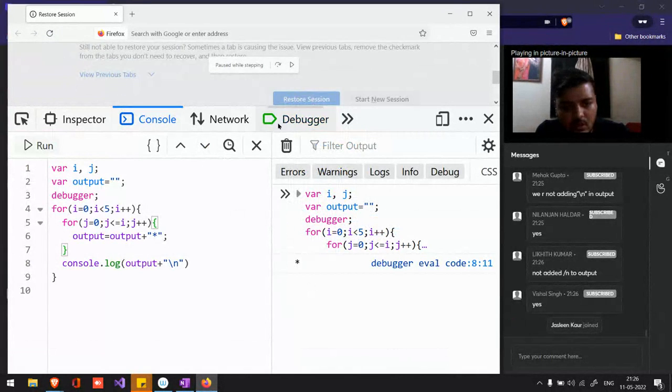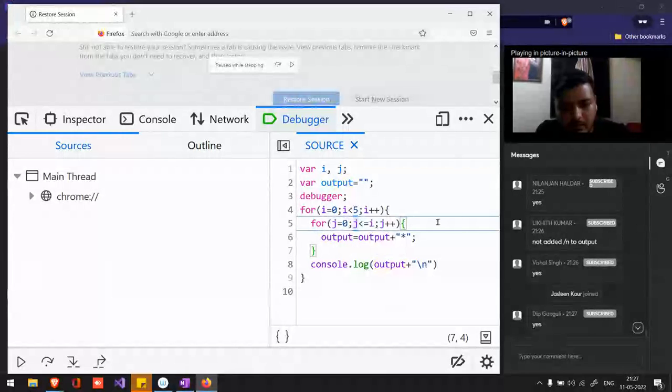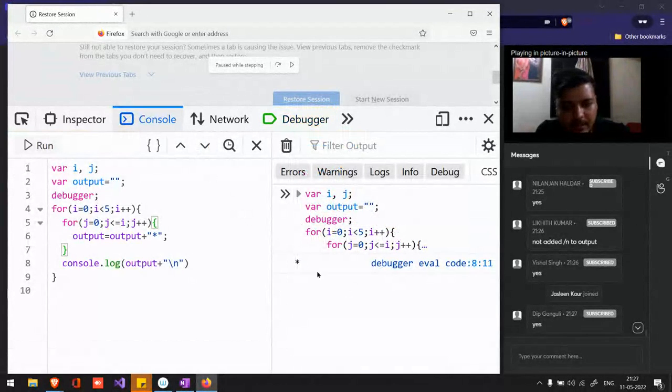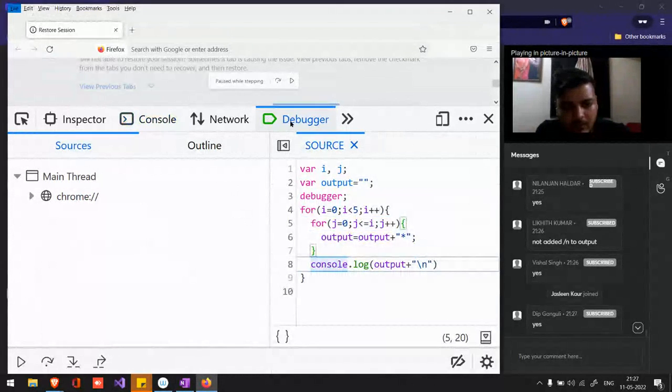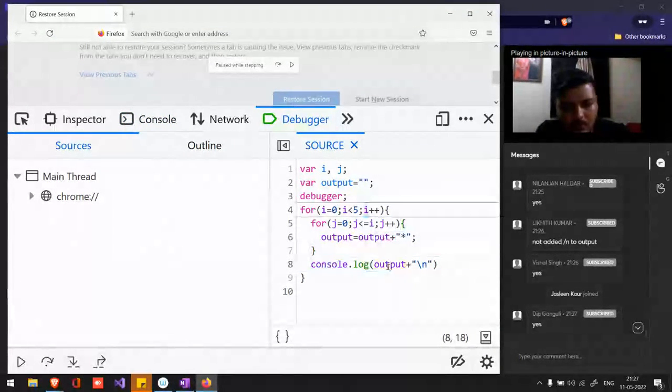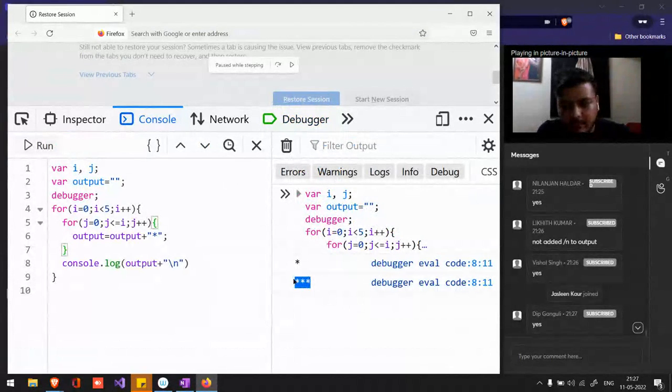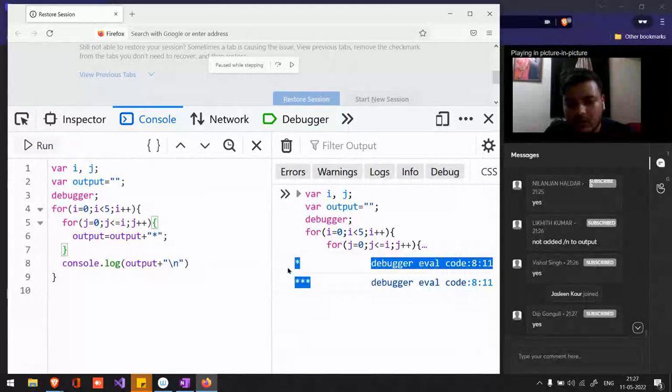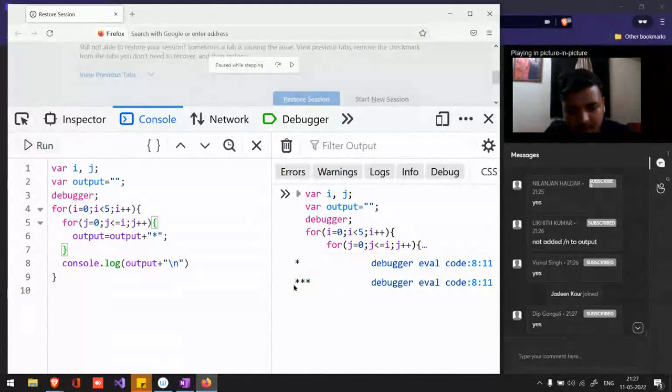So if I just press F10 here, you can see it is printing. It will print now for the 3 times. Got it? Similarly for 5 times also it will print like this. So in this particular case, this first star is from this only, right?